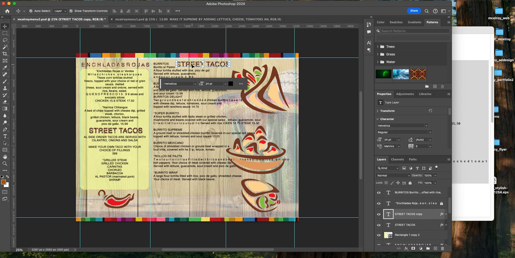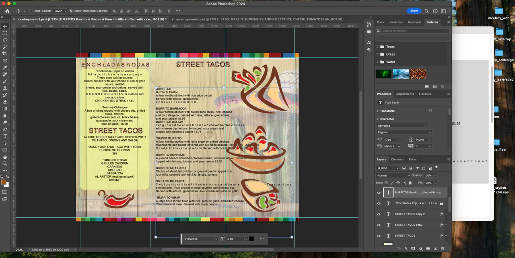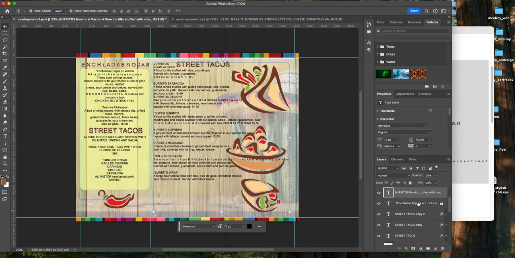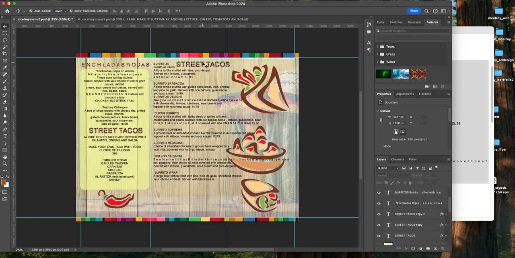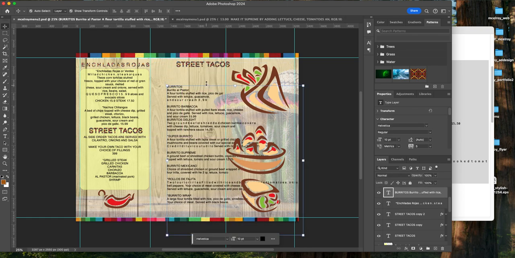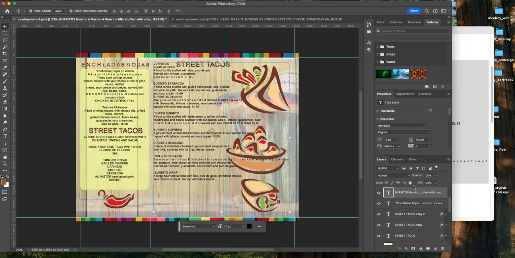And we can actually duplicate the street tacos layer several times. So let's duplicate it. And let's move it. My burritos layer. Let me lock that for a minute. So I'm going to lock the burrito layer. Stop moving. I'm going to move my next one to here.